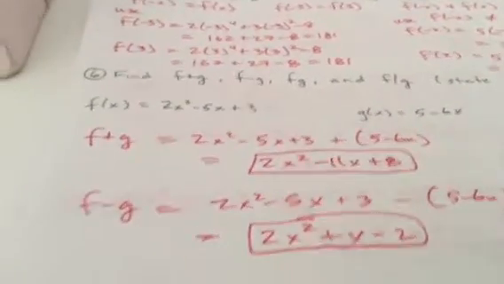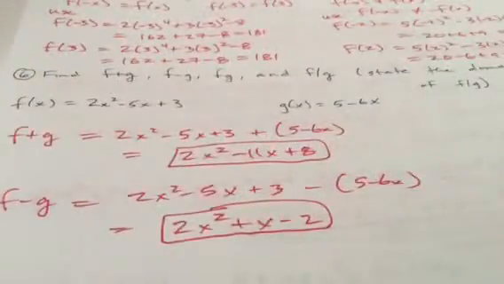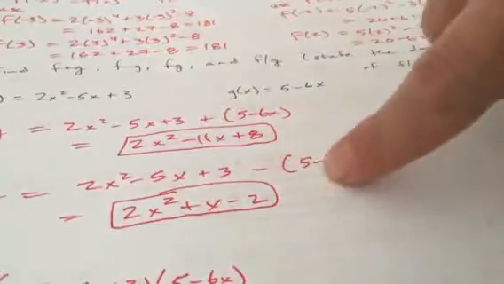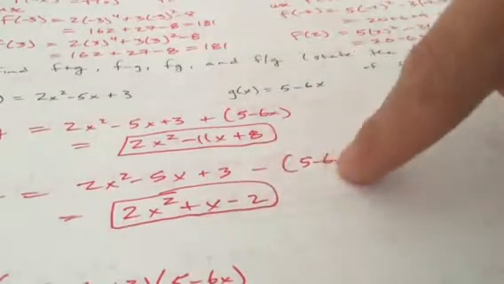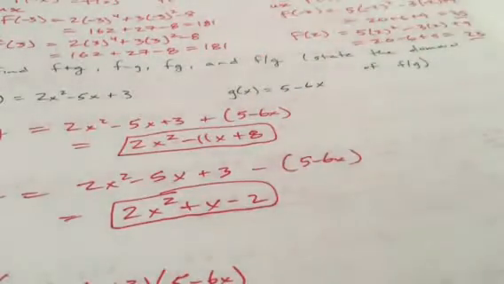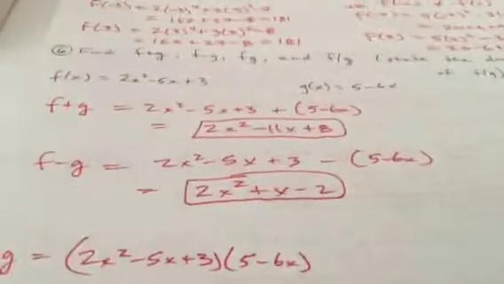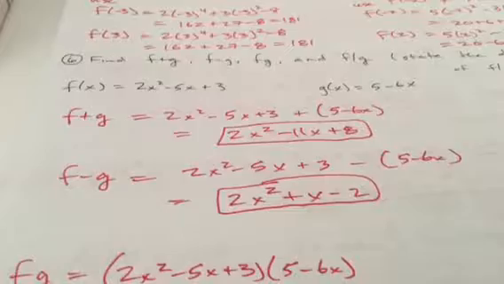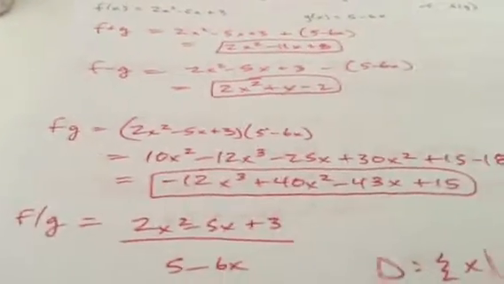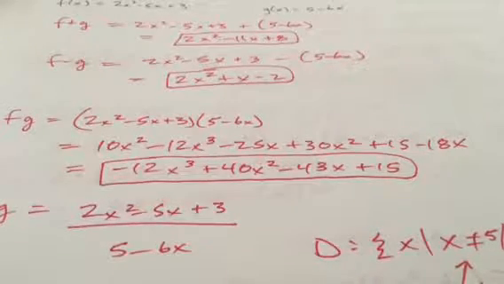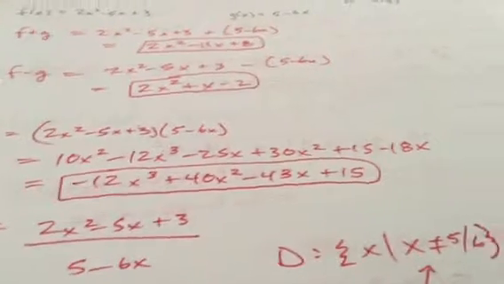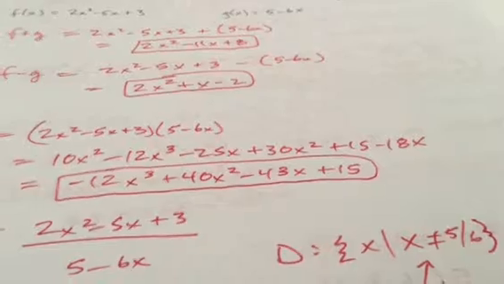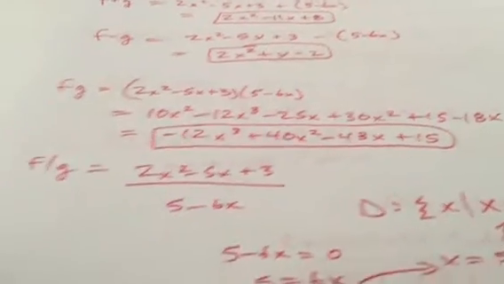All right, f plus g, simply add them together. I did see some mistakes with f minus g, especially when we subtract a negative. Make sure to close those parentheses or put parentheses around it so we don't make a sign error. Okay, that's f plus g, that's f minus g. F times g just distributes. 3 terms by 2 terms is going to give you 6 terms initially. Then combine like terms.